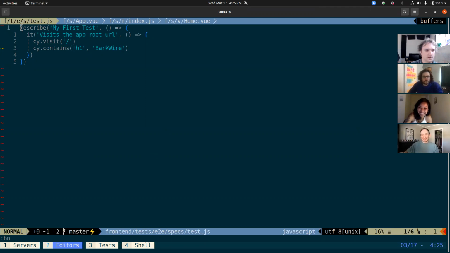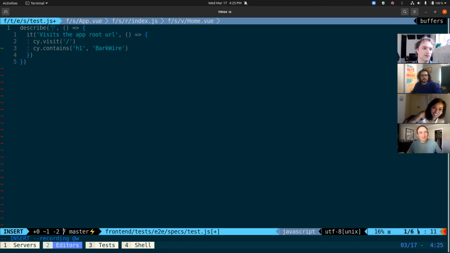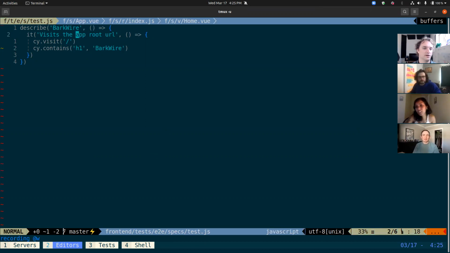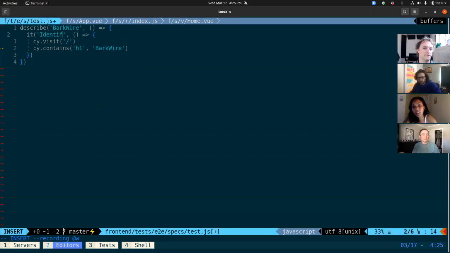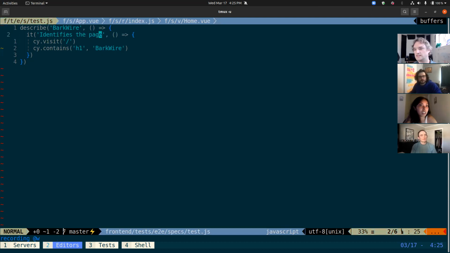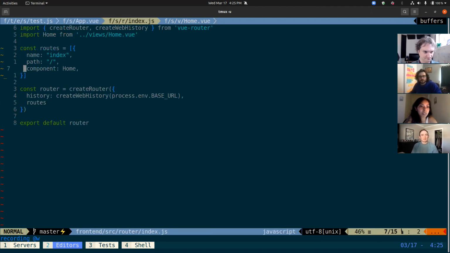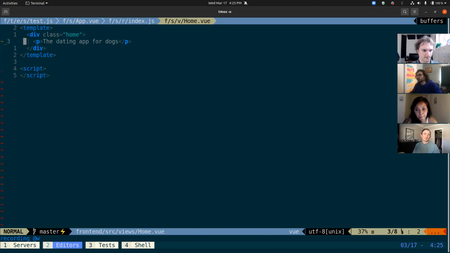All right. So now that we got that feature done, let's clean it up just a little bit. We're describing Barkwire. It identifies the page. See how these tests end up kind of documenting your features also. That looks all right.